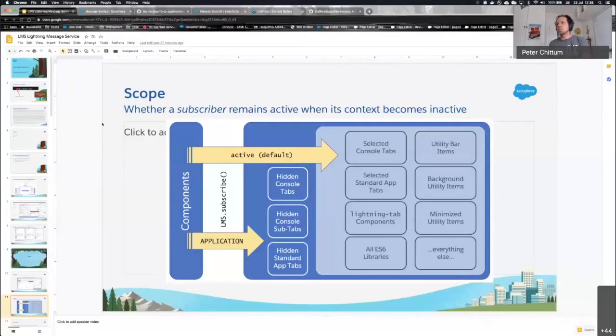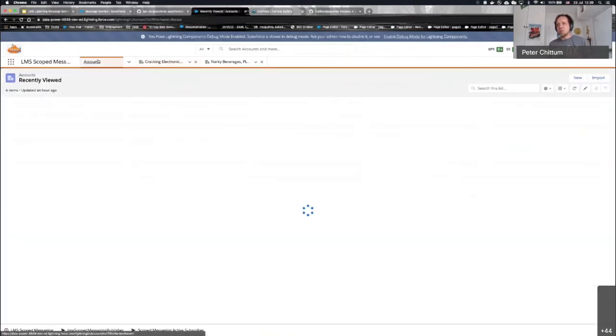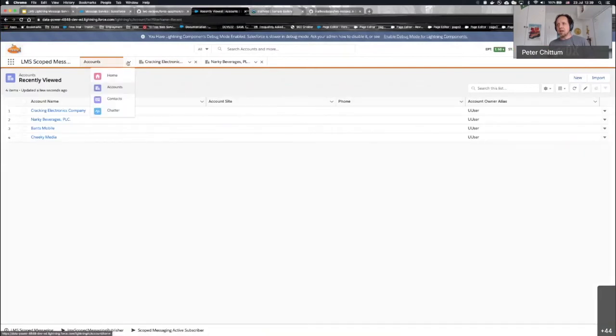Actually, let's start with the UI. So this is a demo I built specifically just to show how scope works in different contexts. And let me just do a little walkthrough of what we have here. This is a plain old console application. Just has a couple of things added to it. So I have accounts, contacts, chatter, and home.